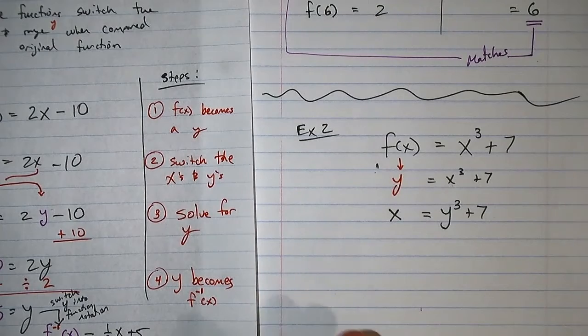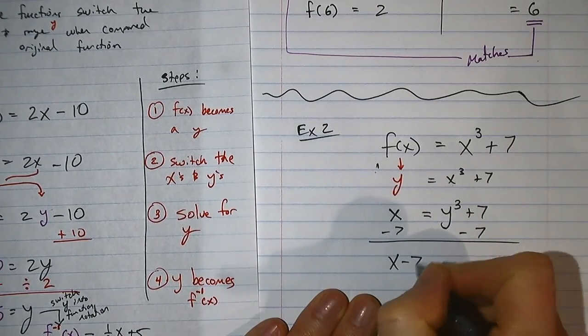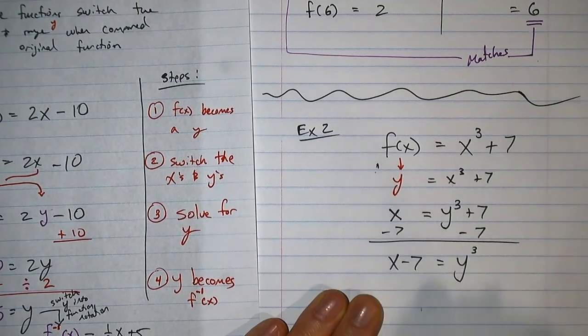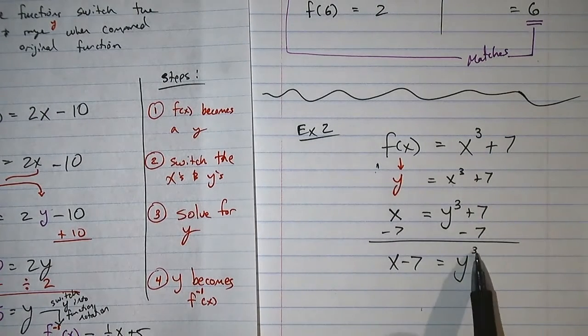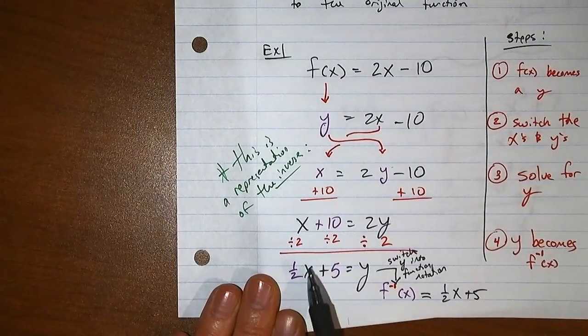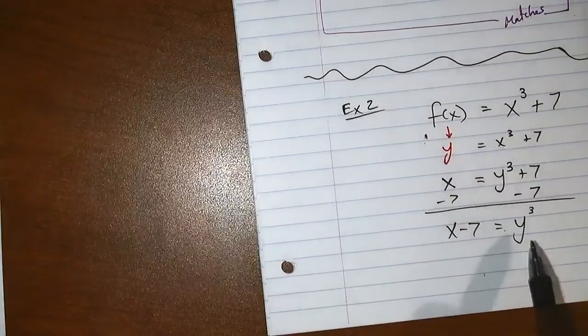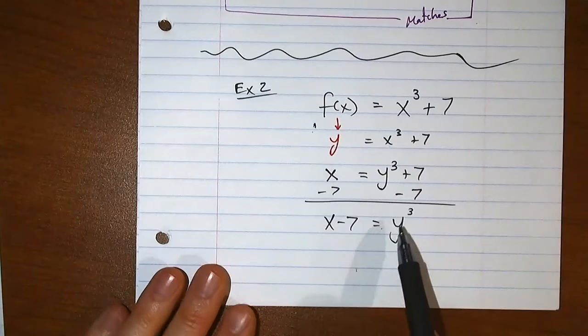So to get y by itself, well, it begins simply enough. I'm going to subtract 7 from both sides. That's exactly the same as what we had before. But now I get here, and the 3 isn't being multiplied by y, it's an exponent. So remember, if over here, I divided because division is what cancels out multiplication. I need to get rid of that 2. The 2 is being multiplied, so to cancel it out, I use division. Division is the inverse of multiplication. But here, I'm not multiplying. Here I have an exponent.